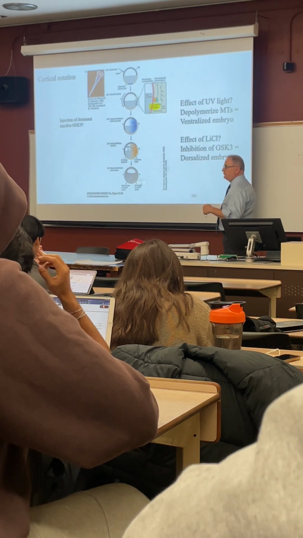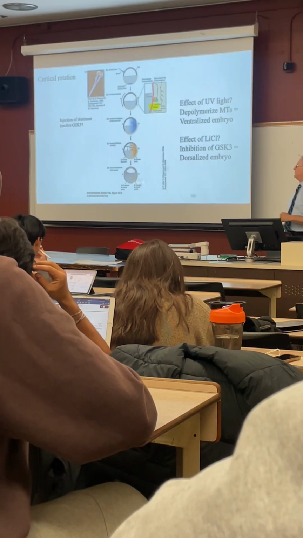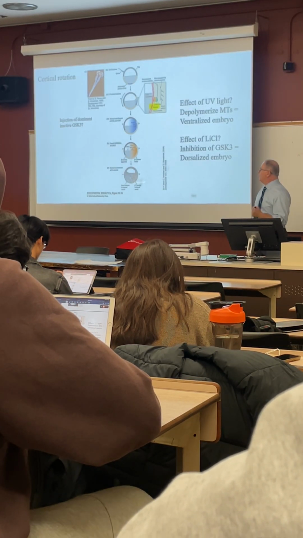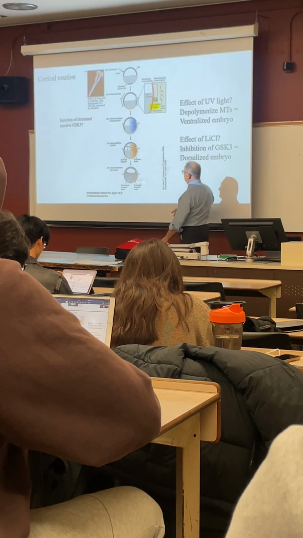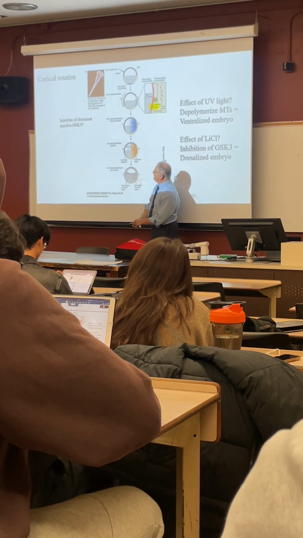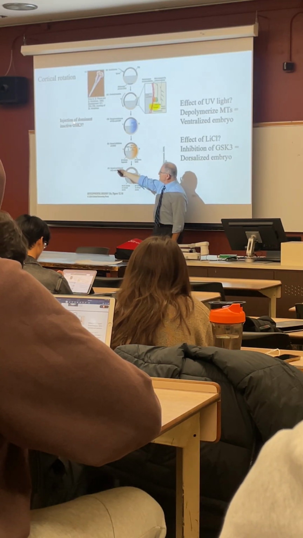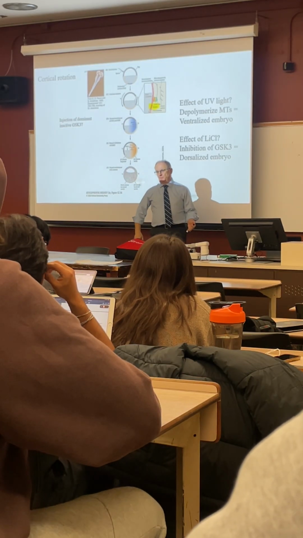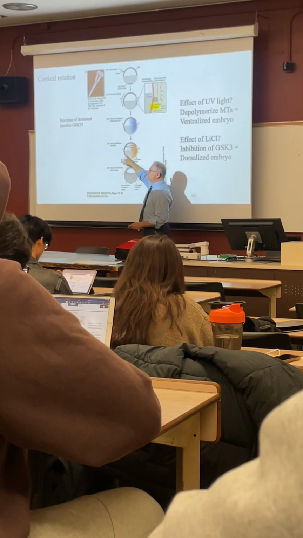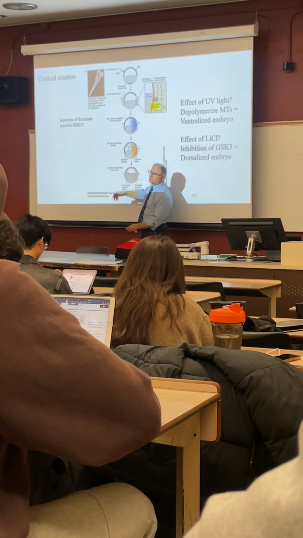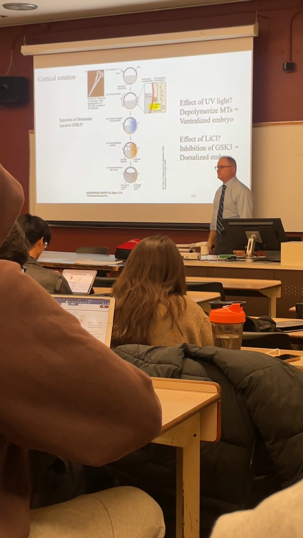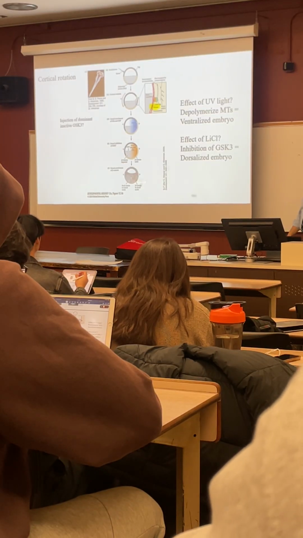All right, how do you know this is sort of what's going on? Well, you can start playing with different things. For example, if GSK3 plays a role in getting rid of beta-catenin, what happens if you inhibit GSK3 on the other side? Normally GSK3 is active over here. If you inhibit GSK3 or you inject a dominant inactive form, right? If you mess with GSK3, you're going to allow beta-catenin to be present in other places, and wherever beta-catenin is present, it's going to form another axis. Right? Because beta-catenin is present in lots of other places.